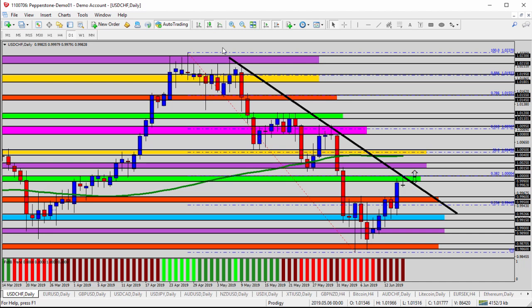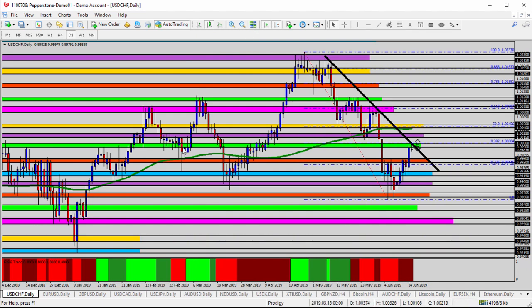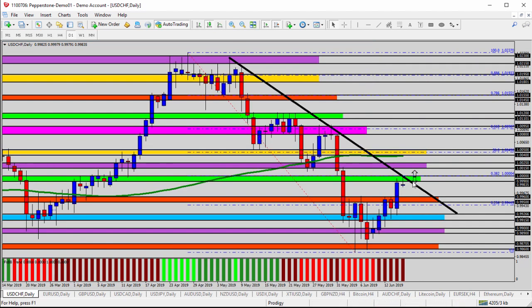And of course, we also have the downtrend line capping the last two highs that we see here, and that's where the market is challenging today as resistance. So we have Fibonacci, we have the significant price handle of 1.0, we have the black trend line there. We know, of course, the green shaded area, and right around 1.0 we've seen historical resistance and support before. So there are a lot of things going for the dollar franc to find resistance into the green zone.